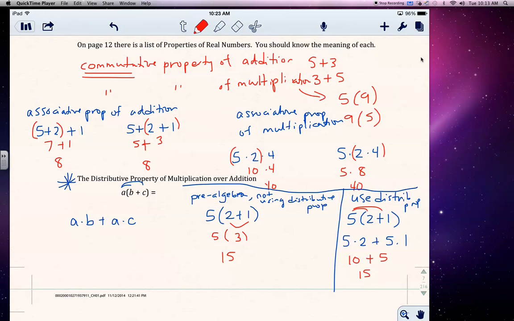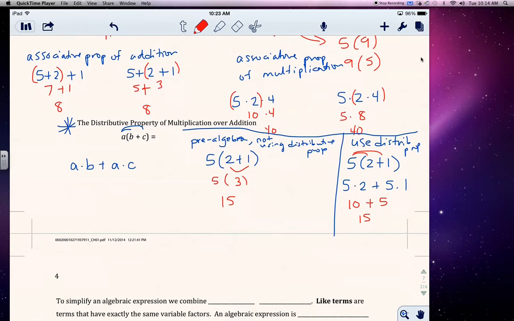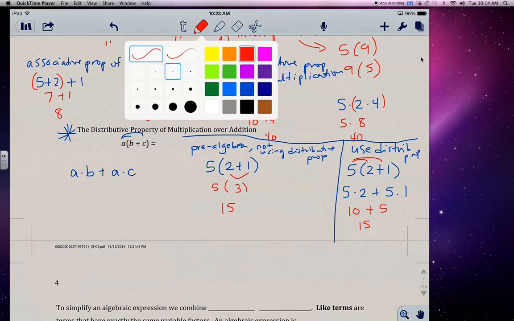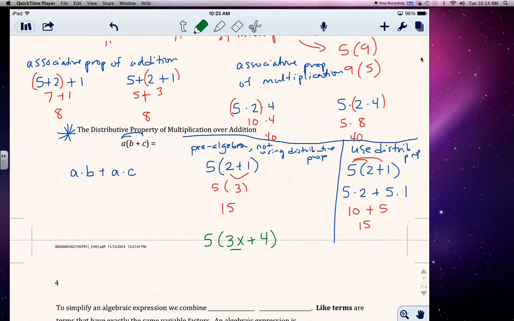And so you might be asking me, why do we use the distributive property? Well, when we just have numbers, like the example we just had, you probably would use the order of operations. But later on we're getting to problems where you have something like 5 times the quantity 3x plus 4. They're not like terms. The only thing we can do here is use the distributive property and do the multiplication over addition. That would be 5 times 3x plus 5 times 4, which is 15x plus 20. That's when we have to use the distributive property. There's no way to add inside the parentheses. So we'll see a lot of that in this course.